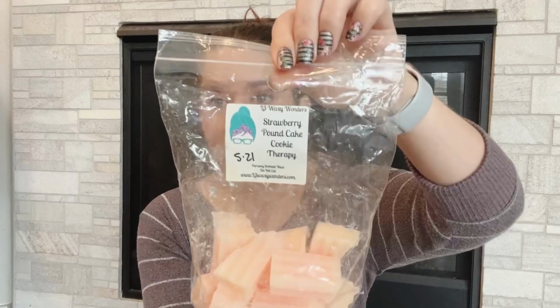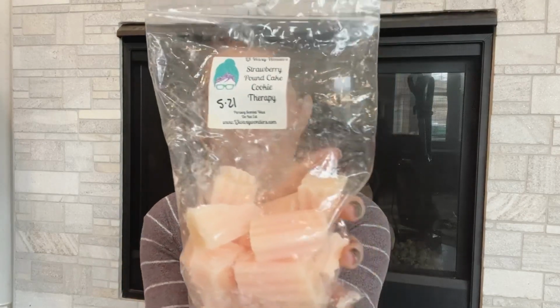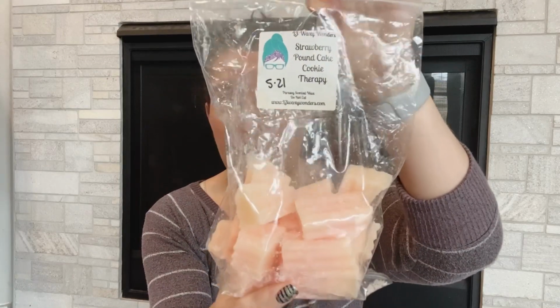And then the last thing that I did was from L3. I did Strawberry Pound Cake Cookie Therapy. Love, love, love this one. I love her Cookie Therapy. I love her Strawberry Pound Cake. Oh, I lied. I have one more. Sorry. Oh, this one is so, so, so good. I highly suggest you try it. It's a really great blend. If you like her Cookie Therapy, then you would probably like it with the Strawberry Pound Cake if you like Strawberry Pound Cake. Super, super good. I really like that one.